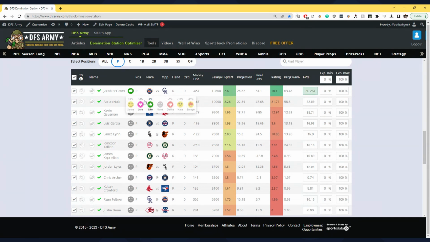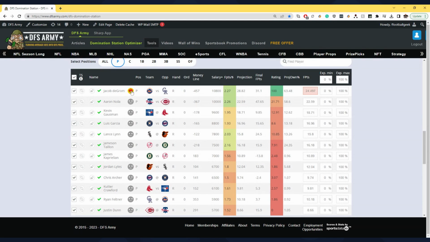It says it right here, 10% projection bump for a Love, 15% projection bump for an Adore. That's what the button right here does. If you click negative, you'll get a negative 5% projection bump. Again, minus 10%. And minus 15%, you see it's written here, so you can understand exactly what you're doing. There's no mystery there. Minus 15% on the projection.